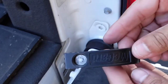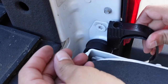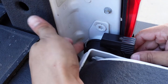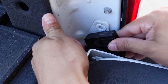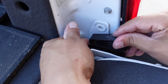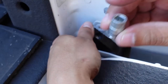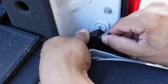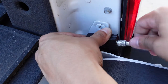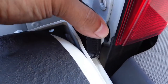Once we get our cover on, go ahead and grab our guard lock and make sure it's open the other way. We need to wrap it all the way around and enclose it to the back side where it's going to attach. Grab our key, insert the key in the hole, grab our extension and start tightening it down. Once it's nice and snug, you don't have to have it super tight — just enough to hold it in place.